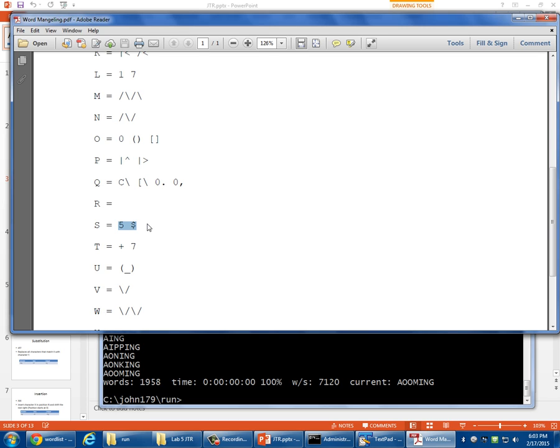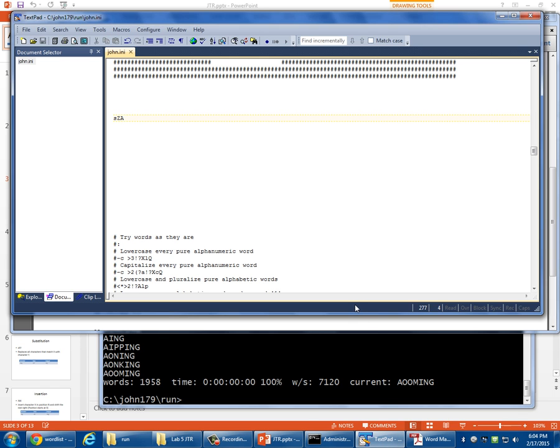Now, don't go crazy. I had a student, quite a few semesters ago now, who made a substitution rule. The way substitution rules work is you tell it, replace a Z with an A. But he went for every letter to replace it with every letter. He said, replace A with every letter of the alphabet, including numbers and special characters. And then replace B with every letter. Can you imagine how long that would take to run?